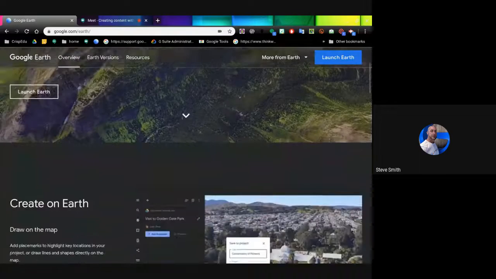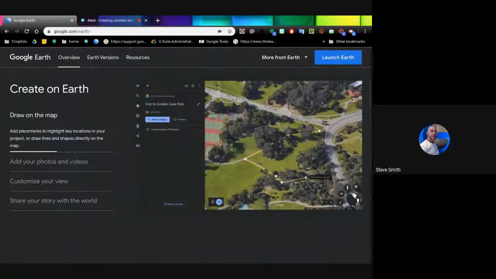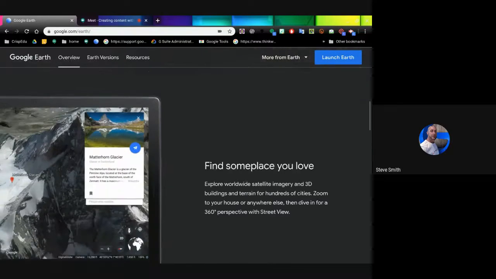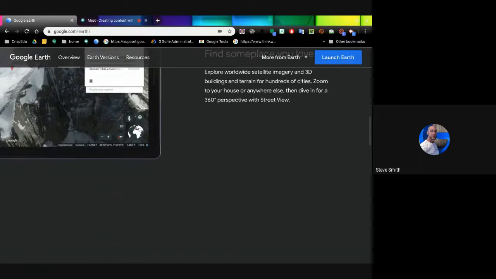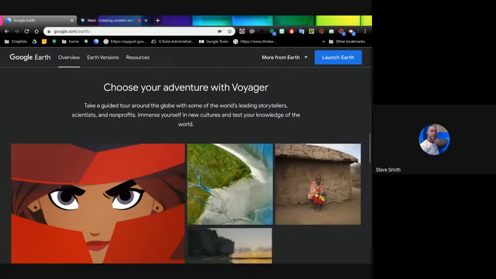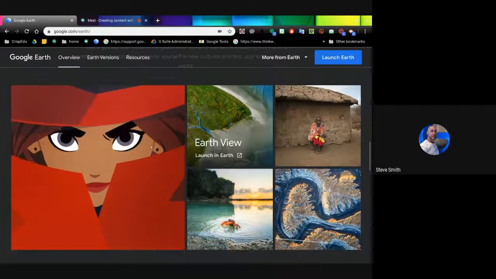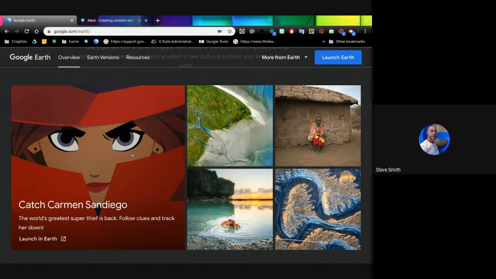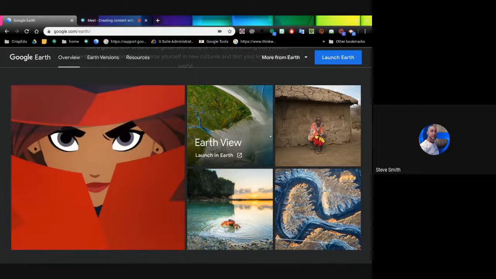If we scroll down, we have some help videos on how to create using Google Earth. And if we keep scrolling, we can look at some of the features. And as we go down, there are some really cool functions down here. So there are the Where in the World is Carmen Sandiego resources. So there are a bunch of quizzes that use the old Carmen Sandiego game to jump around the world and find stuff. A whole lot of information from Voyager and from Earth.